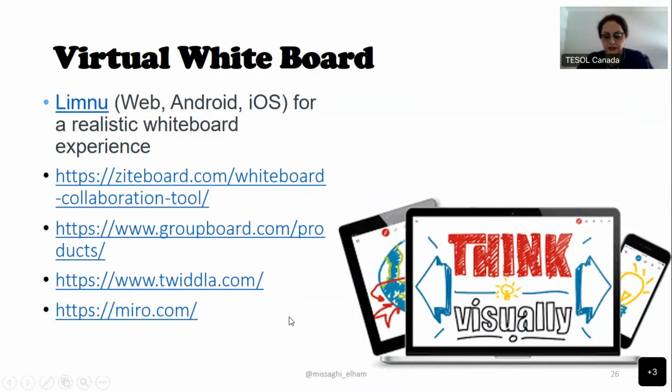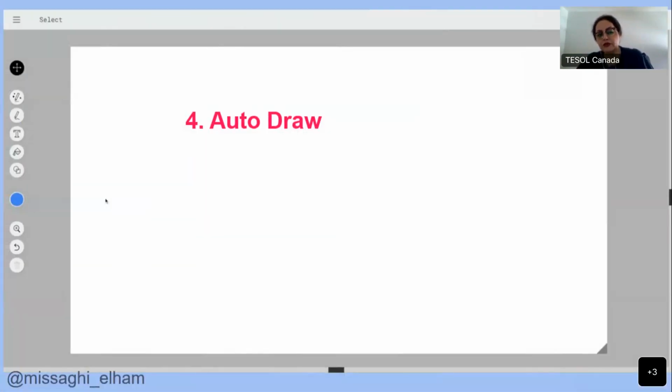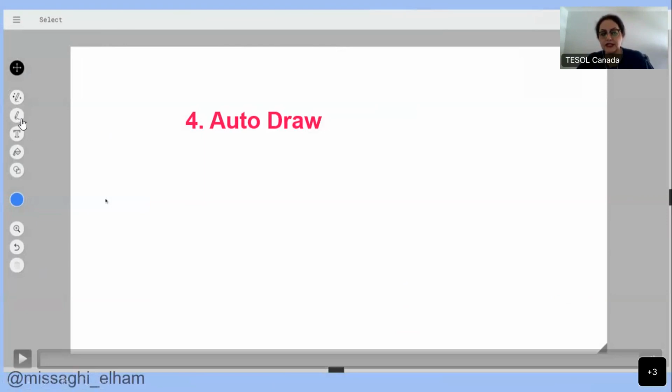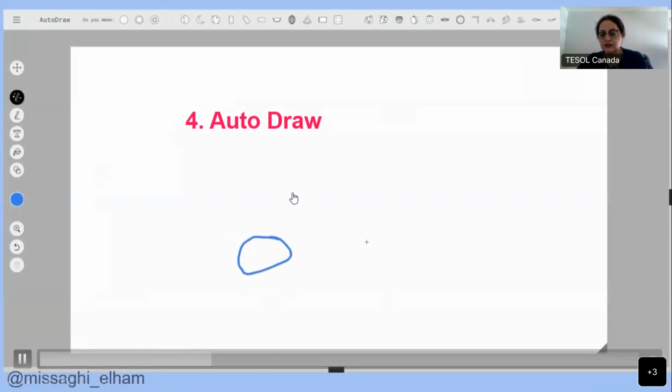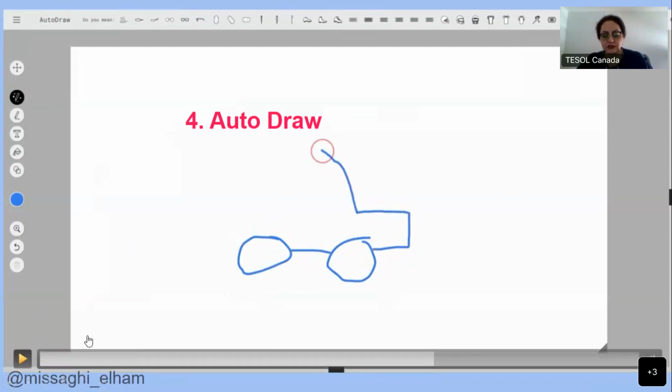So those are the sites. I share it in the chat box. This is Miro. So in Miro, Auto Draw, this is the board that it gives to you and to your student. You share the link to your students. They click on it, then they write, they draw, they change the color, or they can use different pictures. See, like this. Just by sharing the link, or give access asynchronous or synchronous at the time. You can use this.